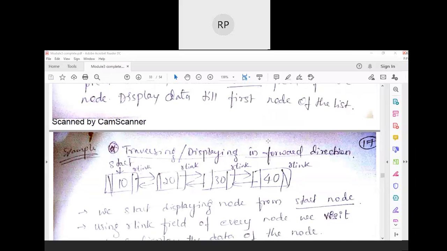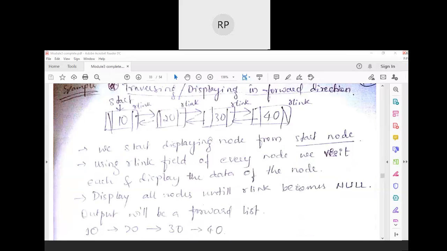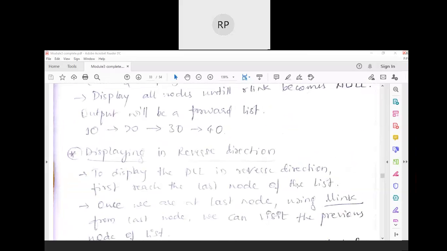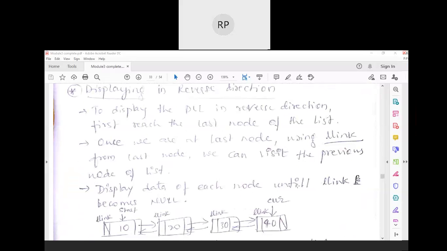Now assume that this is your linked list which consists of 4 elements. If I want to traverse in the forward direction, I am going to use R links, so that I can find out the next node in the linked list. And if I want to traverse in the reverse direction, then I am going to use the left link. I will start from the last node and keep on using the left link until the left link becomes null, printing the elements.